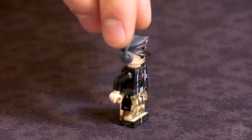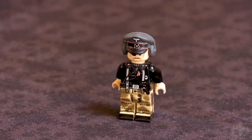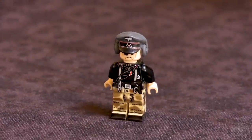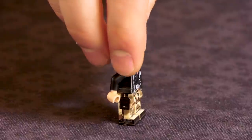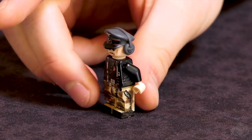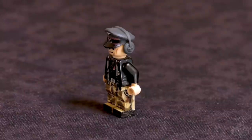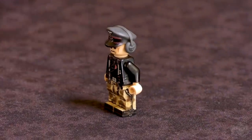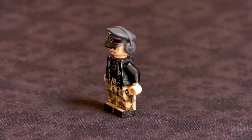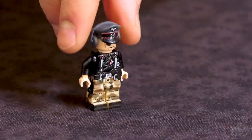Moving up, he's got the suspenders. These trousers would have been reversible — in the winter, they would have had the white side facing outwards. The suspender straps sometimes just came in straight white. He's also wearing this black panzer wrap, which probably wouldn't be super common towards the end of the war — so maybe he would have had the full outfit in swamp camo underneath his jacket. It kind of makes for a stylish combination, to be totally honest.